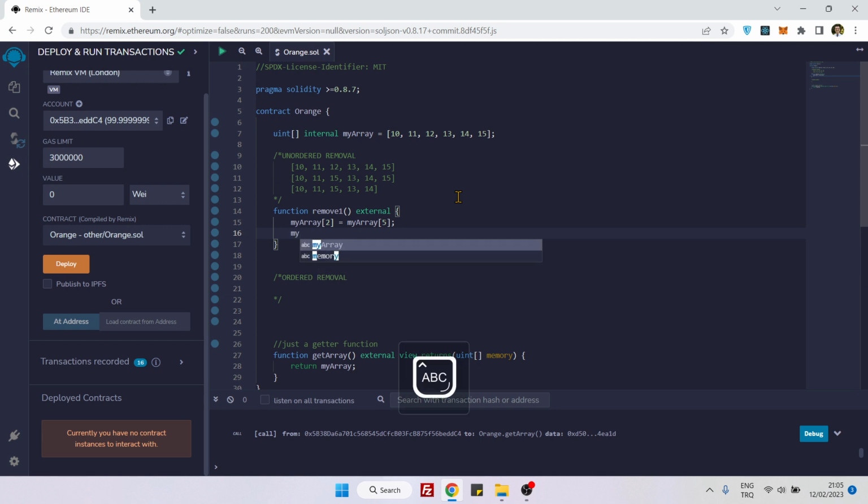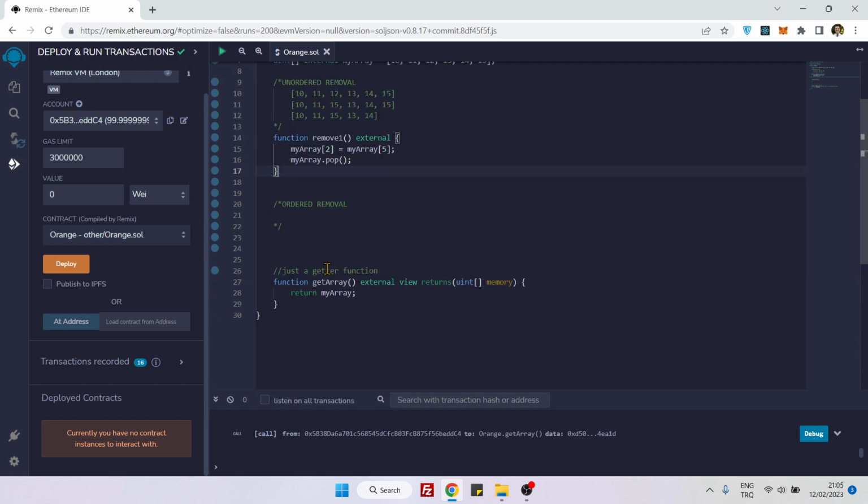And after that I just need to say my array dot pop, and that's it. And here of course you can use function parameters, and also here you can use my array length minus 1. They will both be fine, but just to make it easy to understand, I use those numbers, and this will work. Now we can move on to the ordered way.